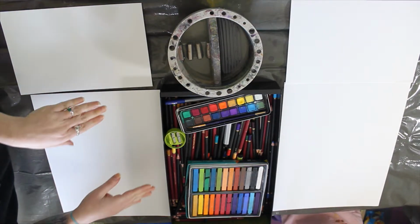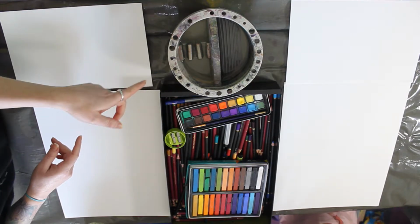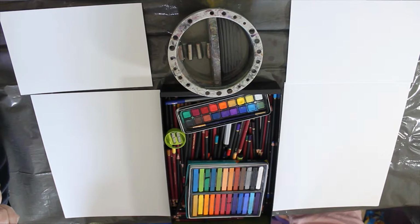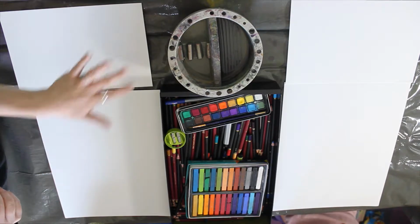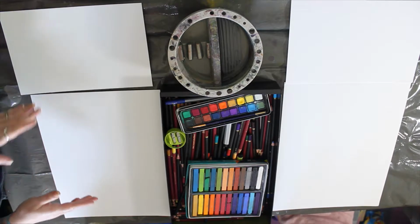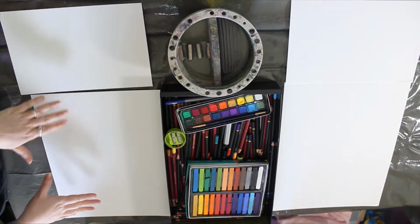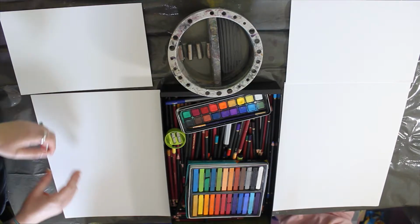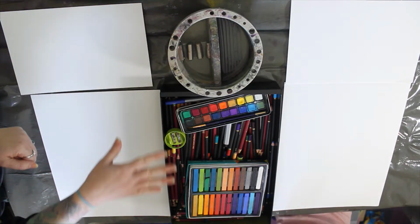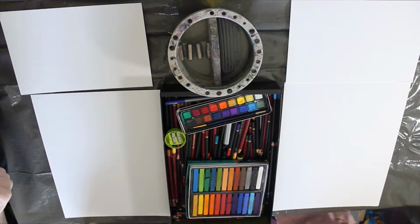So before we start, if you want to use watercolors, we have to use those first, okay? Because the color pencils and the soft pastels would go on top of the watercolors. You don't have to use watercolors, but once you start using other things, you can't add watercolors on top. So do you want to do a watercolor background first? Then once we're done with that, we can dry it and you can start decorating it with these, or do you want to just do these? Do watercolors. You want to do watercolors.